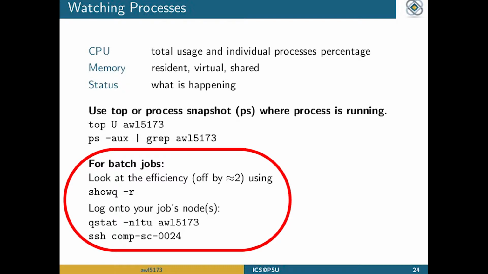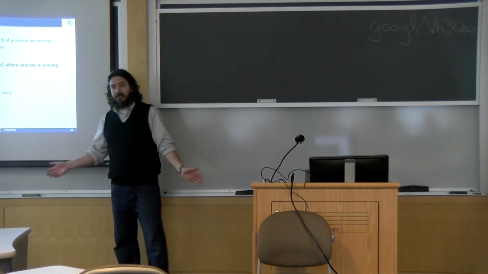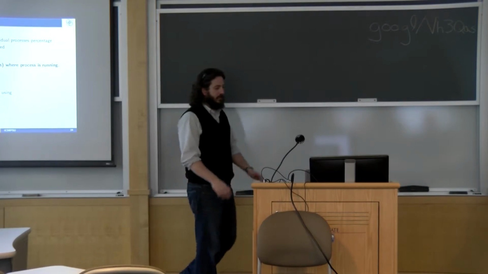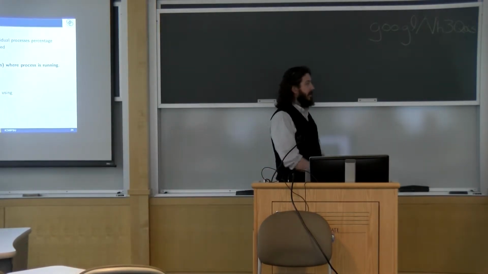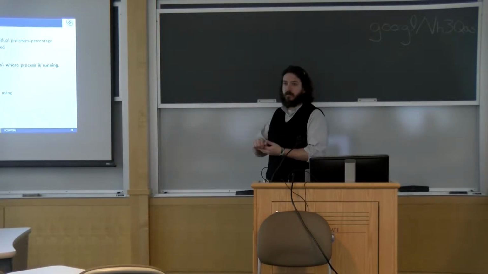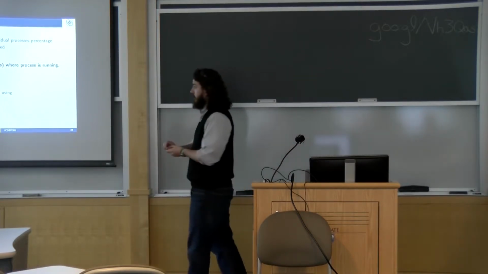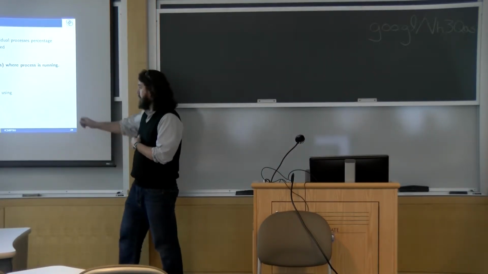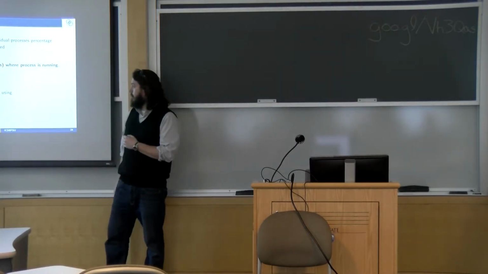That's off by roughly a factor of 2. Your efficiency is supposed to be between 0 and 100%, but it's showing between 0 and 200%. I don't know exactly why that is, but the higher the efficiency is, the better you are. That does not work well if anybody here is on CyberLamp and uses GPUs. The efficiency only looks at the CPUs.